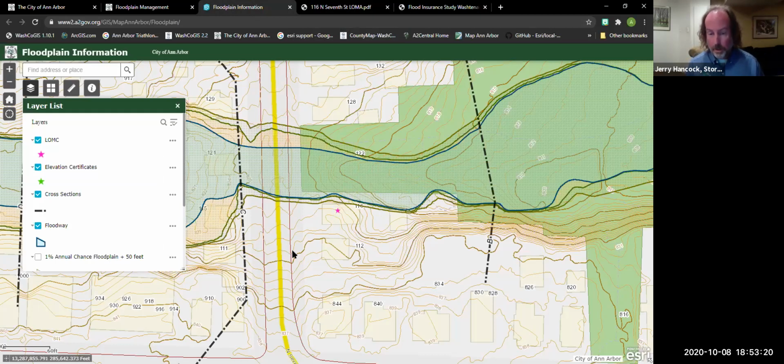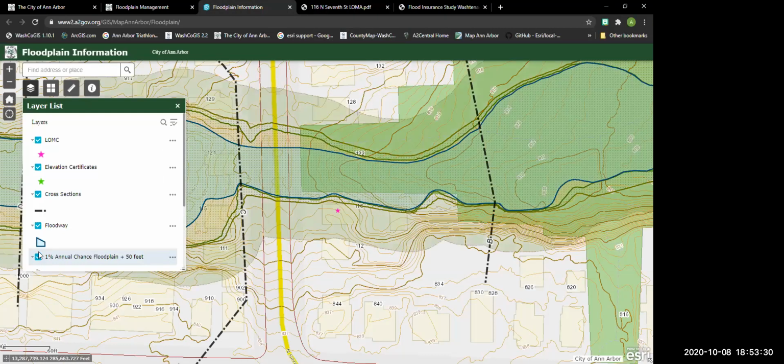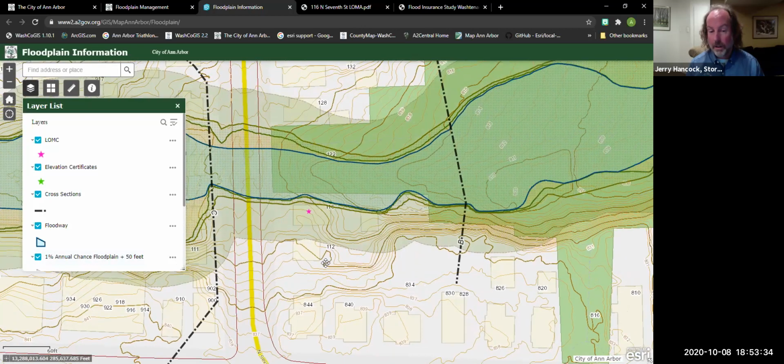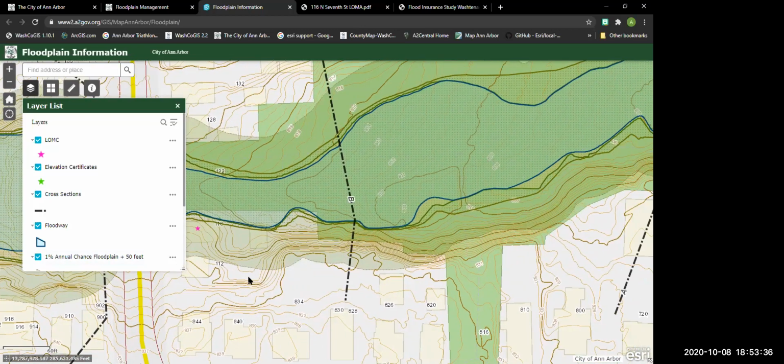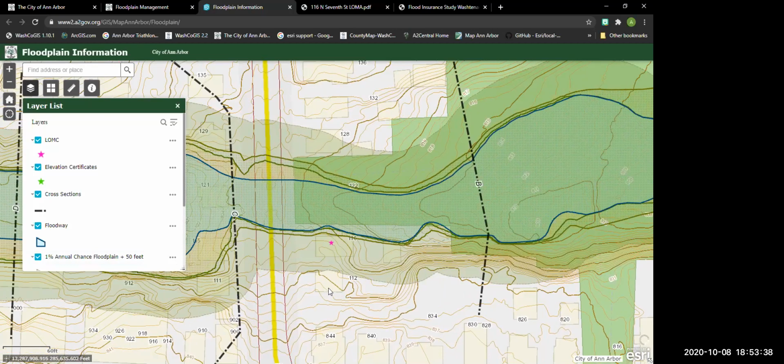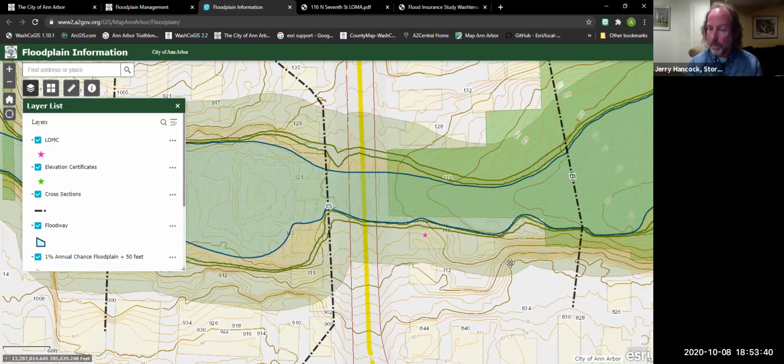Particularly within Allen Creek, because of the amount of impervious area, there was very little change in the floodplain boundaries. So I would say the floodplain boundaries are unlikely to change a lot unless it is from inaccuracies in the current mapping effort.